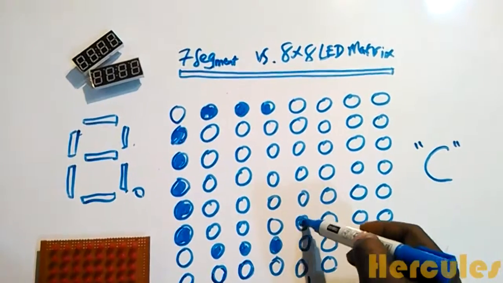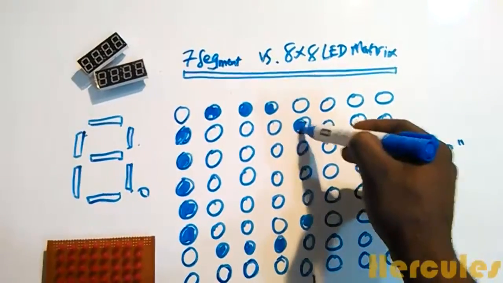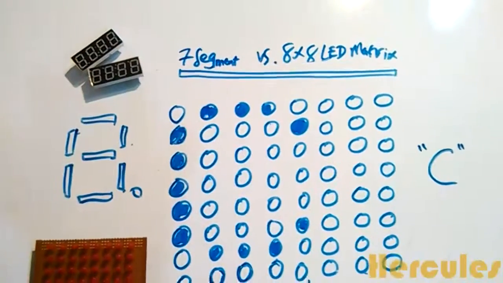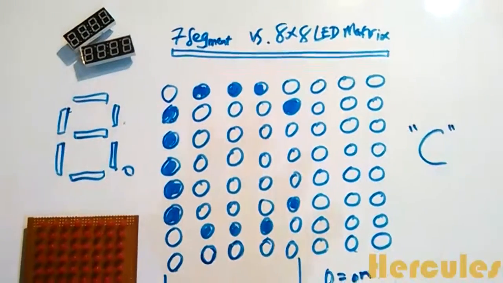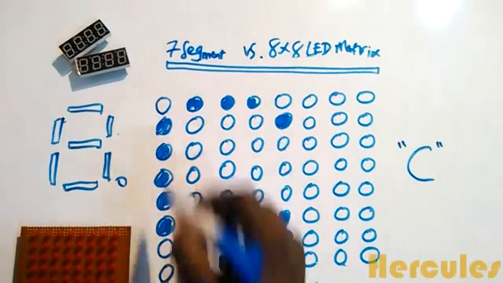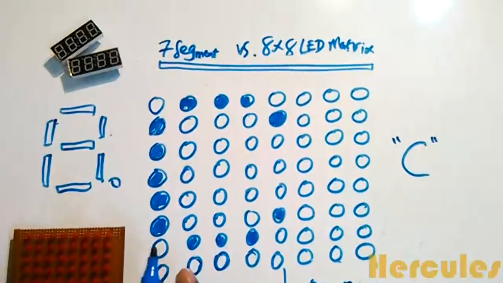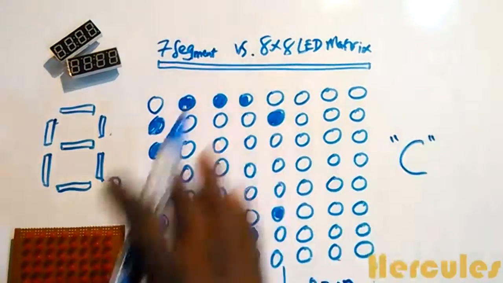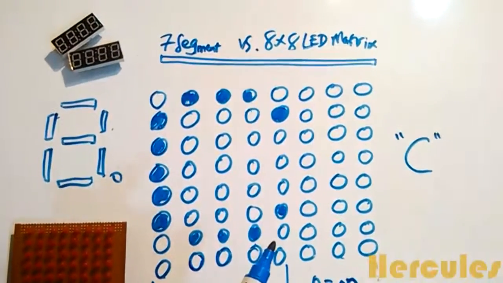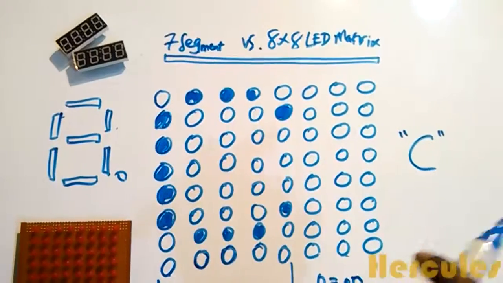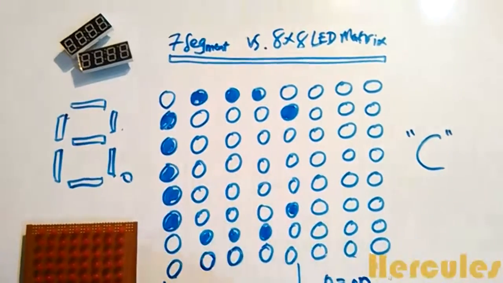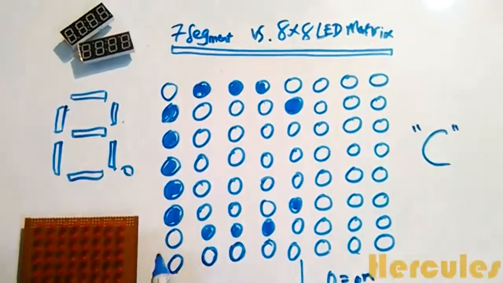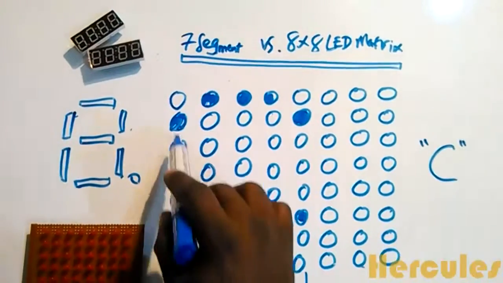So I'm actually mapping out my character for C. In another tutorial, we'll show you how this is developed in Excel. So you can see that for the 8x8 LED matrix, I've shaded and patterned the alphabet character C, uppercase, and assume that this is also a byte. It's 1, 2, 3, 4, 5, 6, 7, 8.